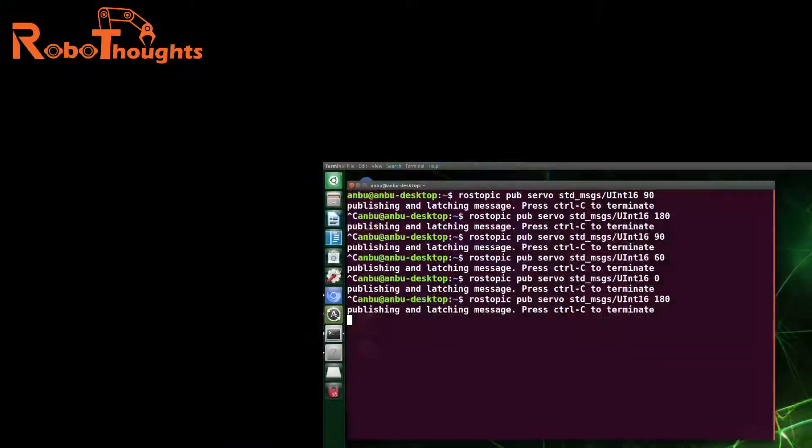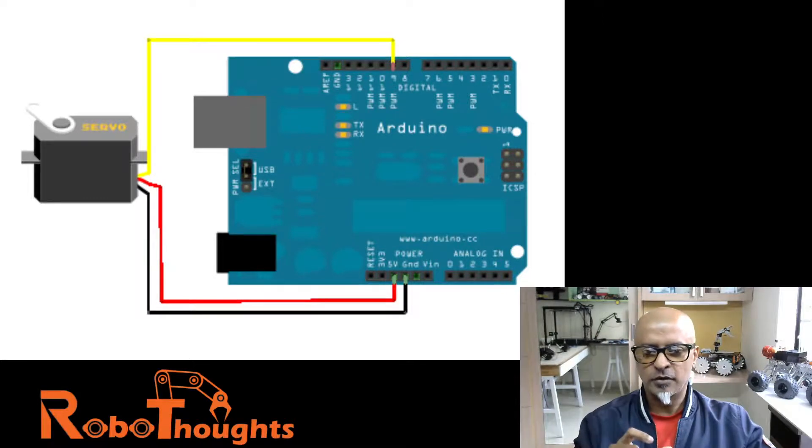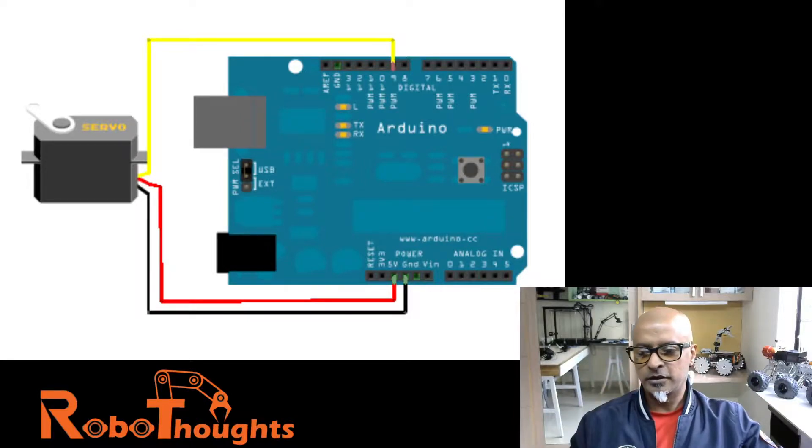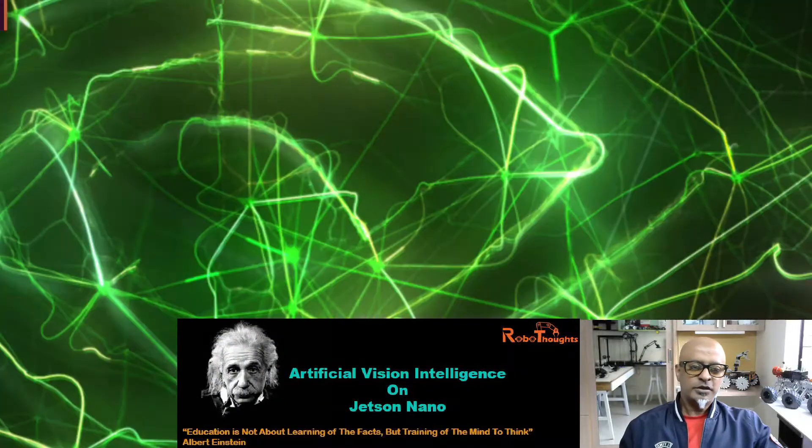I hope you understood this session. To summarize: build the circuit, plug the servo into 5V, ground, and digital pin 9. Open the first terminal and launch Arduino, make sure you are connected to your port. Second terminal: launch ROS core. Third terminal: execute the rosserial_python serial_node command. Fourth terminal: publish your angle command.